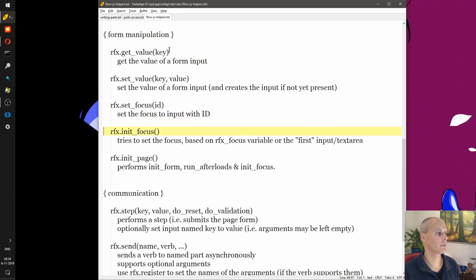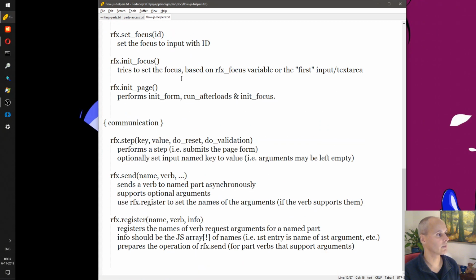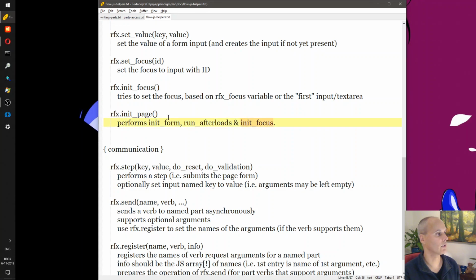Init focus is something that calls set focus once it has figured out what it wants to focus on. And there's the init page function that actually does several things: it prepares the form, it makes sure that all the functions that have been registered using after load will be run, and it'll also call the init focus function.